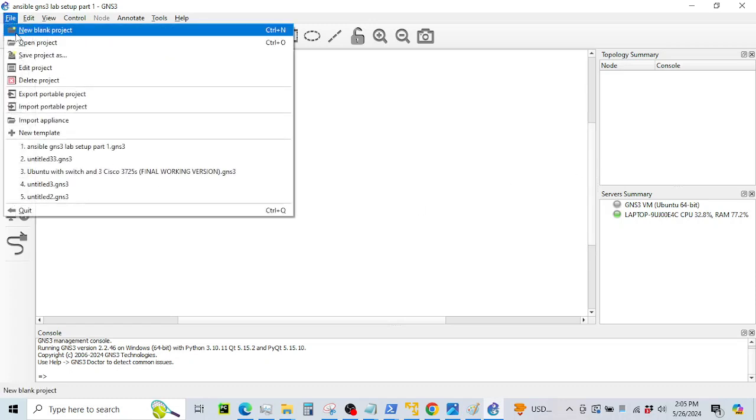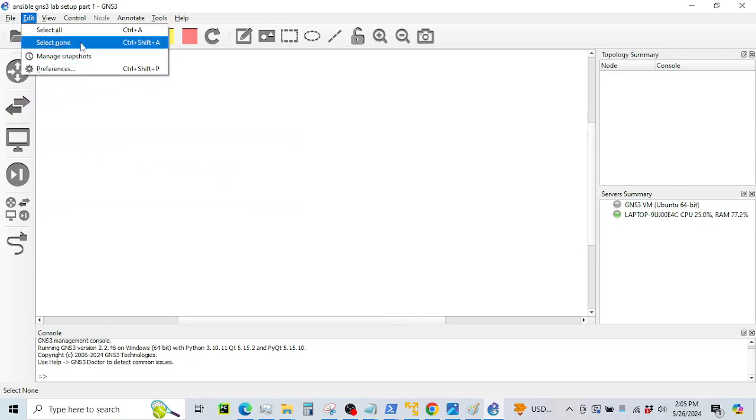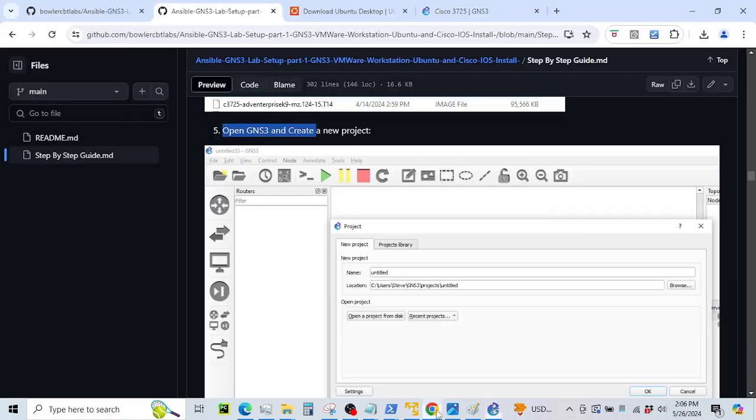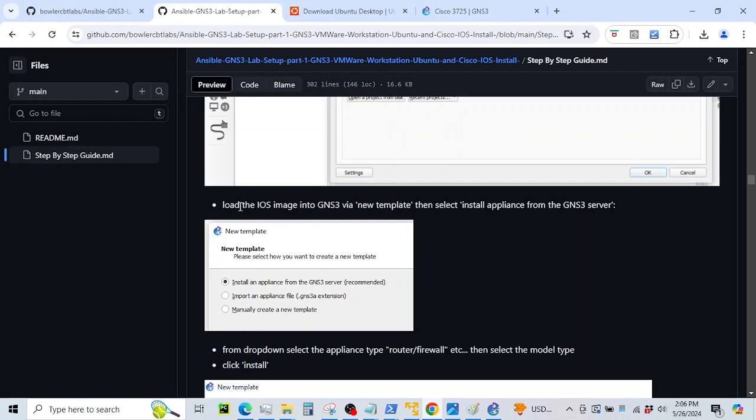What we can do is go to preferences. We'll see how we use that to include the Ubuntu VM into GNS3. The first thing that we're going to do is load the IOS image into GNS3 via the new template and select install an appliance from the GNS3 server.